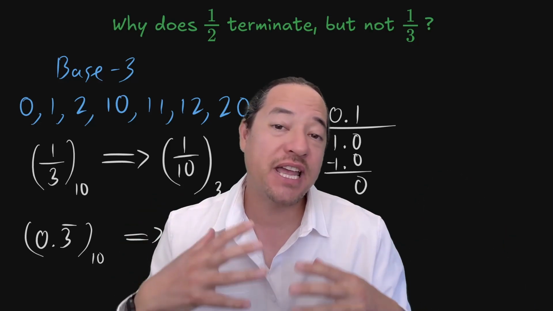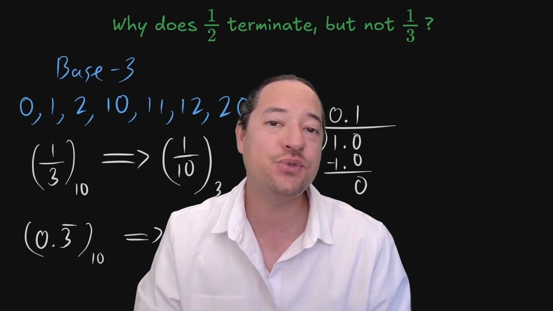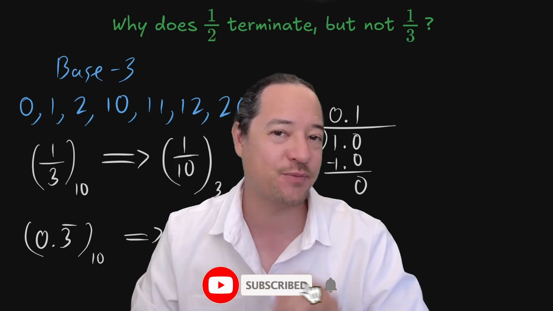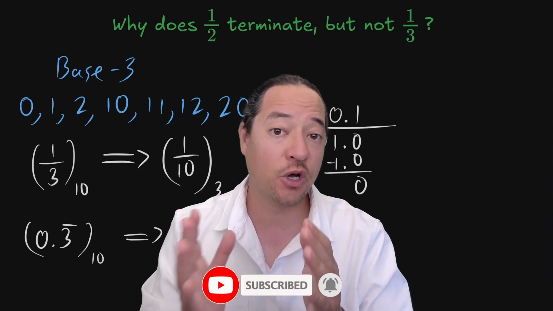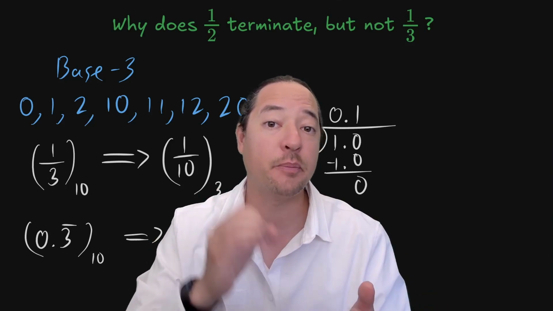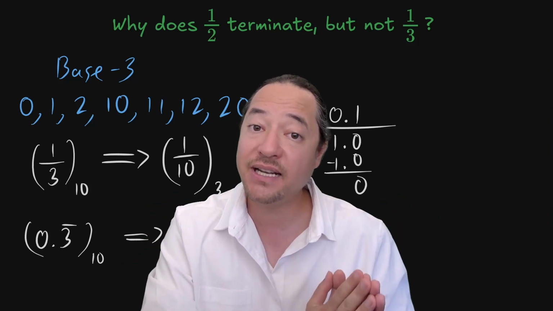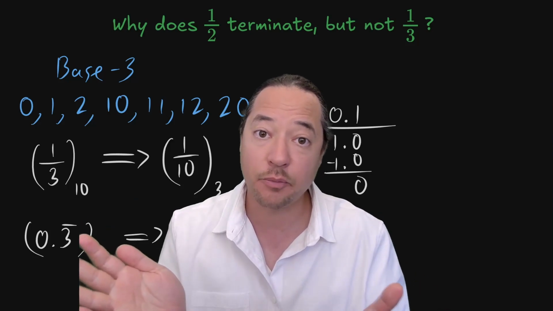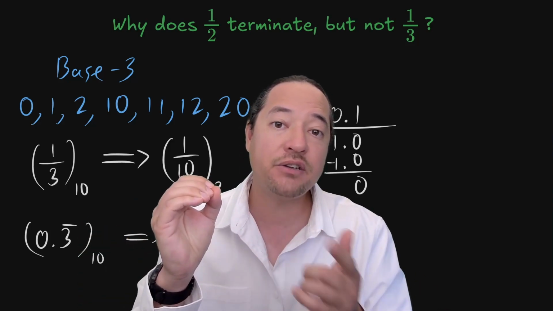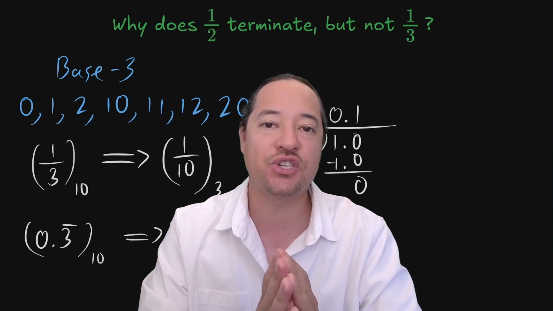Okay, hopefully this was a good review of long division and how we can use it to convert fractions into decimals. We looked at terminating decimals and how those result from long division where you eventually get a remainder of 0. And we also looked at infinitely repeating decimals, and those result from a long division where you never get a remainder of 0. And in fact, the remainder eventually starts to repeat itself, and that yields some repeating chunk there.